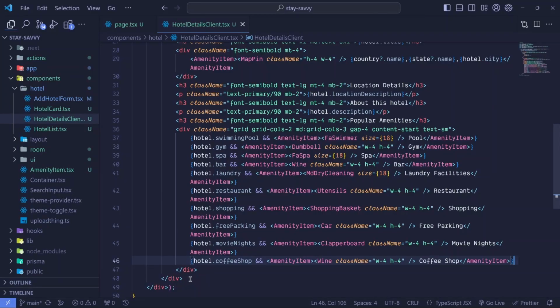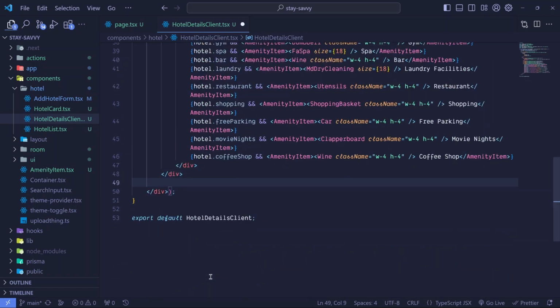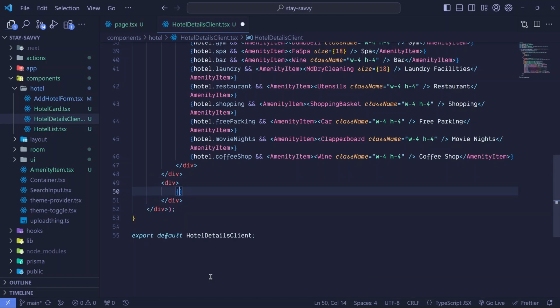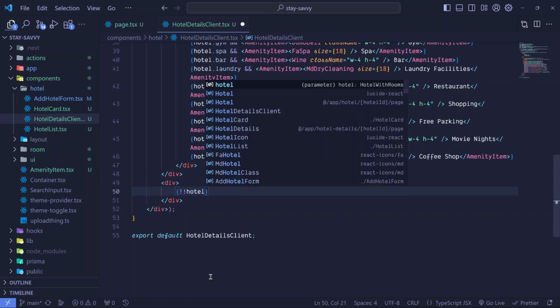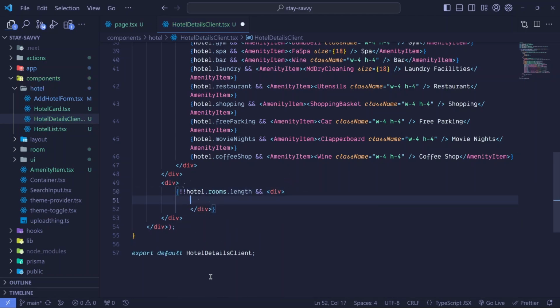Let's just come after this div, this one right here. We'll have another div. We'll say hotel.rooms.length. That will check if we have some rooms in this hotel, and if we do have some rooms, we'll show a div, and we'll go ahead right here.